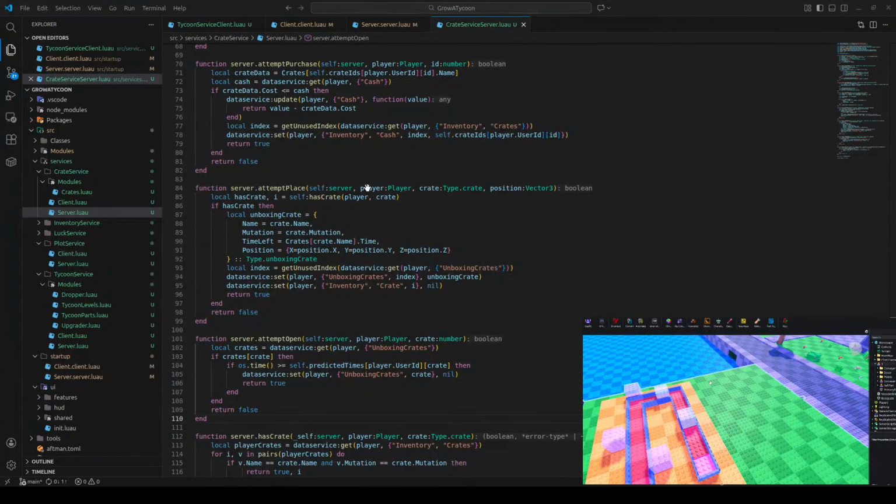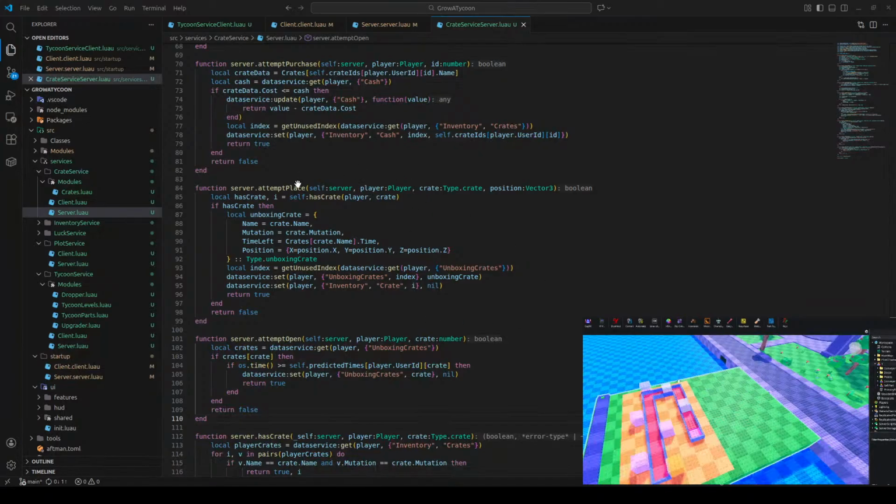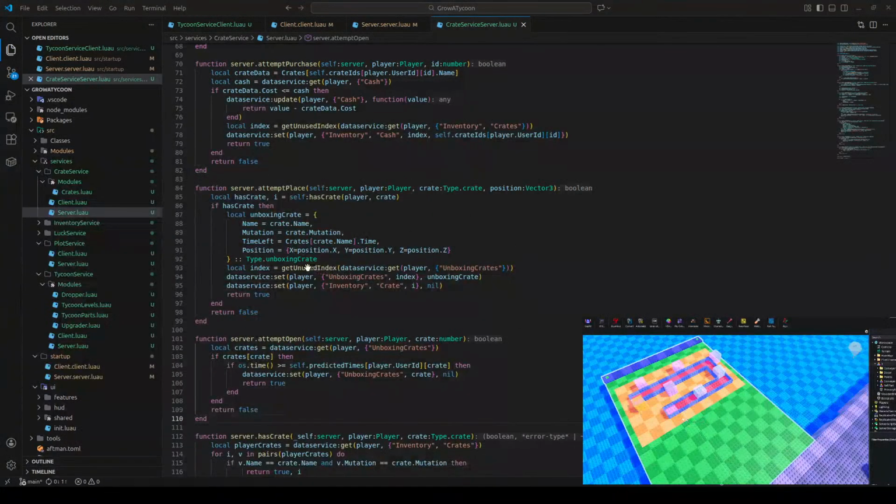Should the player just be able to place anything along here? Like that.